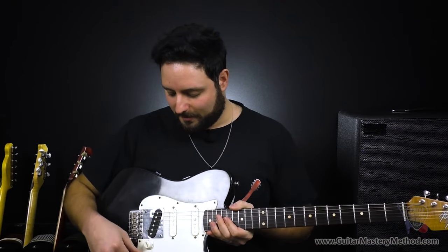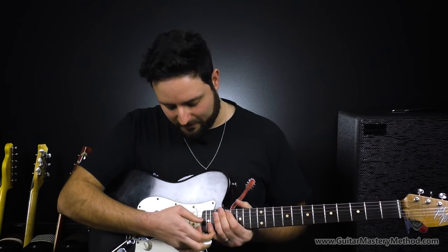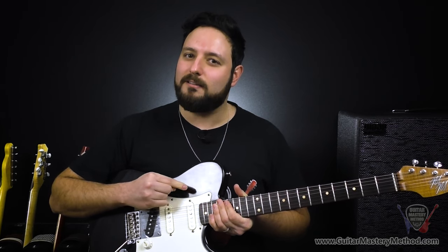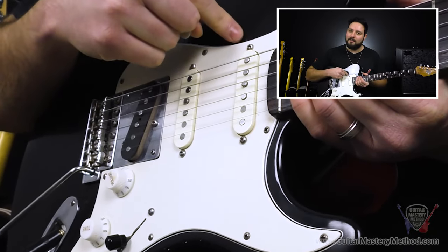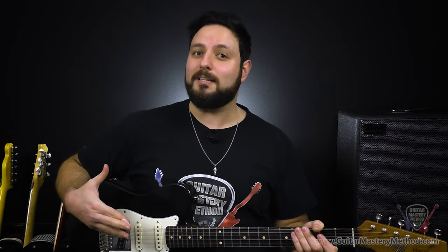If you've got a Strat with two tone knobs, the neck pickup is usually dictated by its own tone knob and is unaffected. So you can have the tone knob rolled back on your bridge pickup to sound more like a humbucker, while the sweet bell-like tones of the Strat neck pickup stay completely unaffected with the tone on 10. This hack can absolutely work for humbuckers as well — there's definitely such a thing as bright humbuckers, especially vintage voiced humbuckers, which personally are among my favorites. Sometimes they sound like fat single coils, so you can apply the same idea to roll the top end down and give it a chunkier sound.